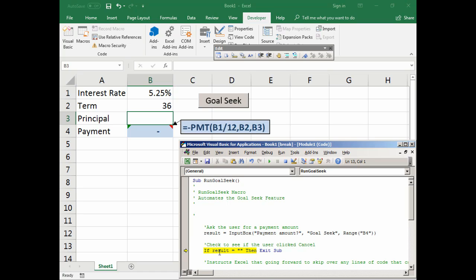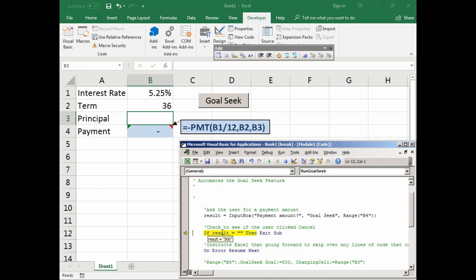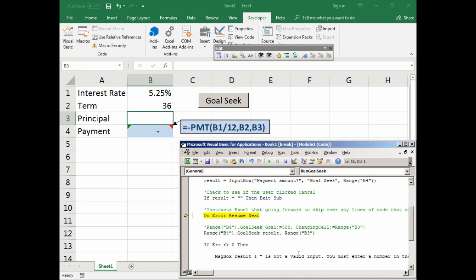So our test is going to be if result is equal to nothing, then do this. We're going to find because it does equal something, it will continue on. So we press F8. If we were to execute this next line of code, it would say on error resume next, which would turn on our error handling. So we'll come down. So here then on goal seek, we can check, okay, that's 500.